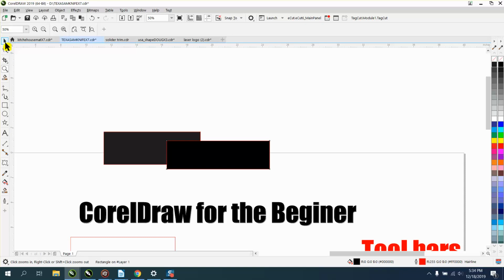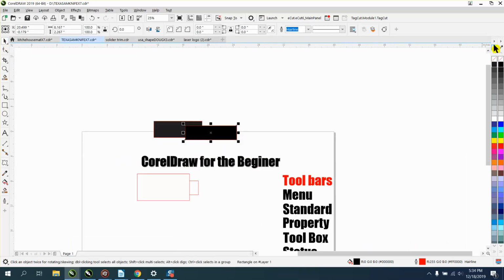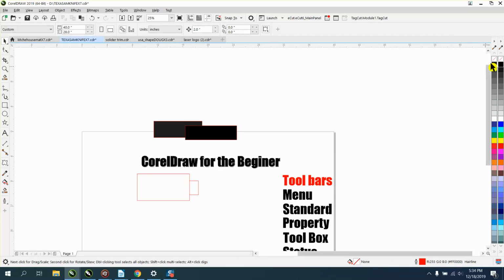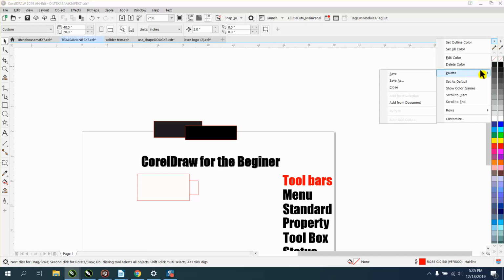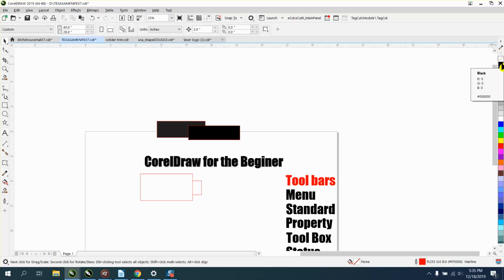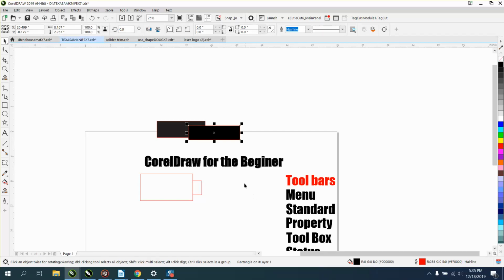CMYK is for sublimation printers, and I can get rid of that by clicking right here, going to palettes, and closing that palette. So now I just have RGB, and you can tell whenever you click on anything, this is RGB. Now I do not have RGB or CMYK in a palette anymore, but when I click on this, it shows me that it's RGB. I do not have CMYK, but this is CMYK black because it was brought in and it's still CMYK.